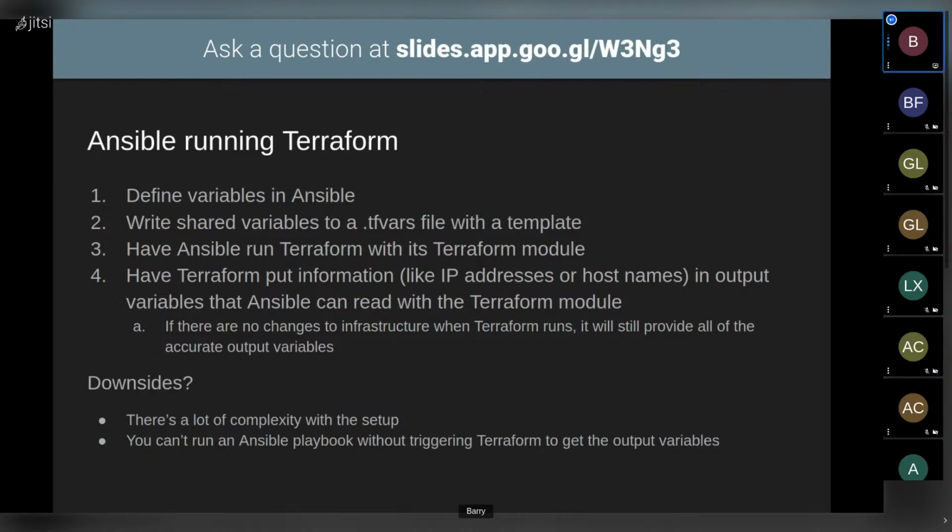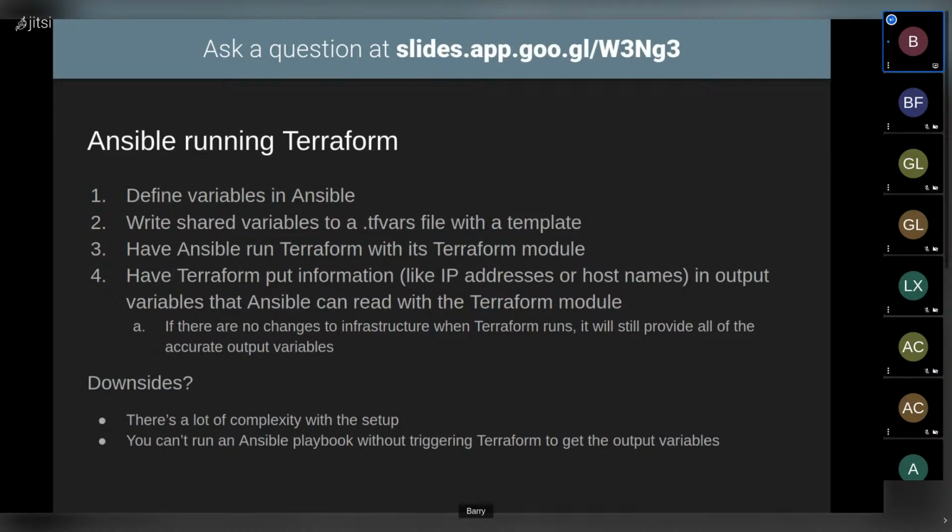After that, the variables that you can put in Terraform output can be referenced directly by name from the output of that Terraform module. So if there's specific things that you know Terraform is going to need, like a list of IP addresses or something like that, you can put them in there. And you can register them so that Ansible can see them at future steps. And the other thing is with that Terraform state file, even if you run Terraform and there's no changes whatsoever, you're still going to get those output variables because it's just going to pull them out of the state file and send them back to you. So whether there's changes or not, you're going to get the same output every time you run it.